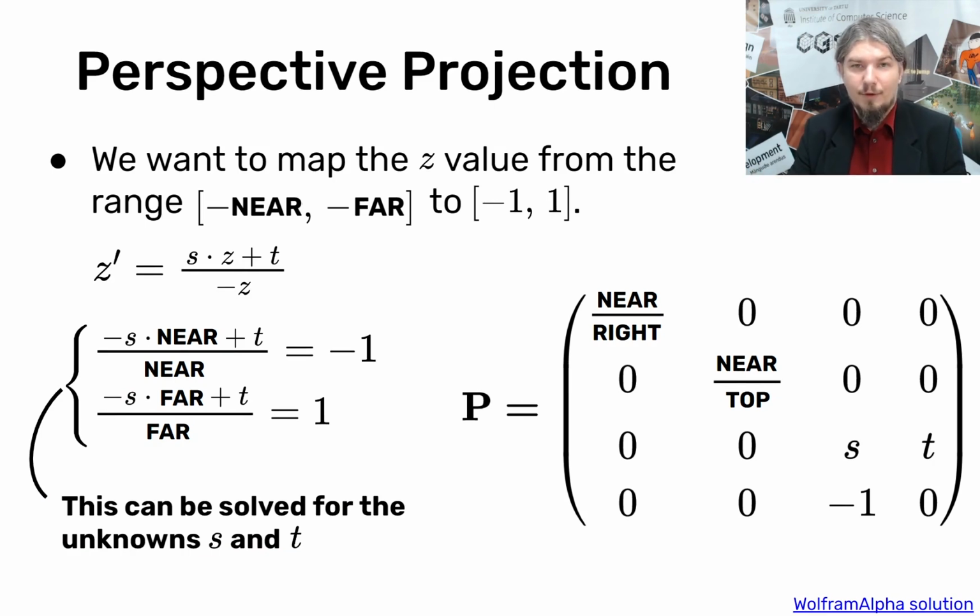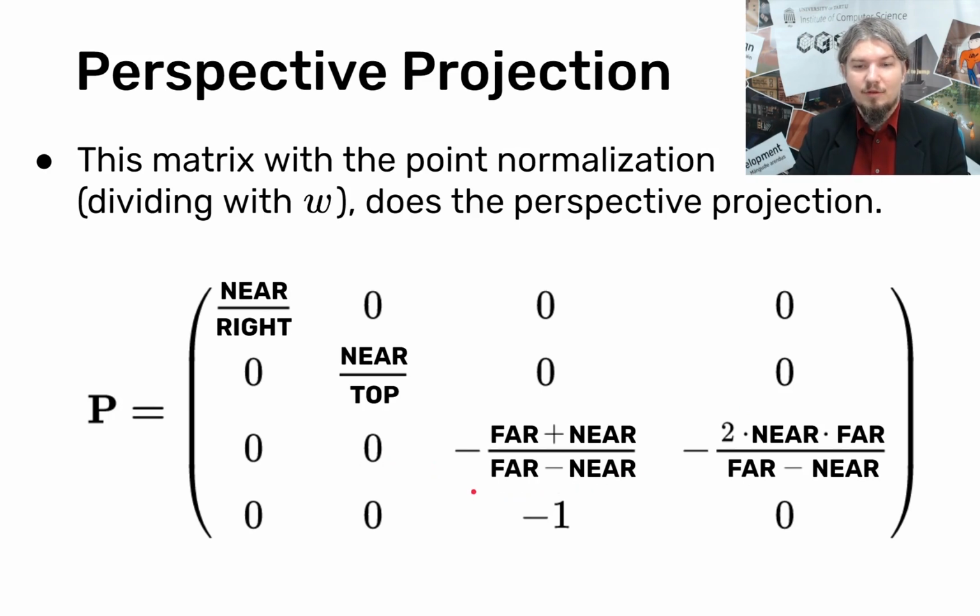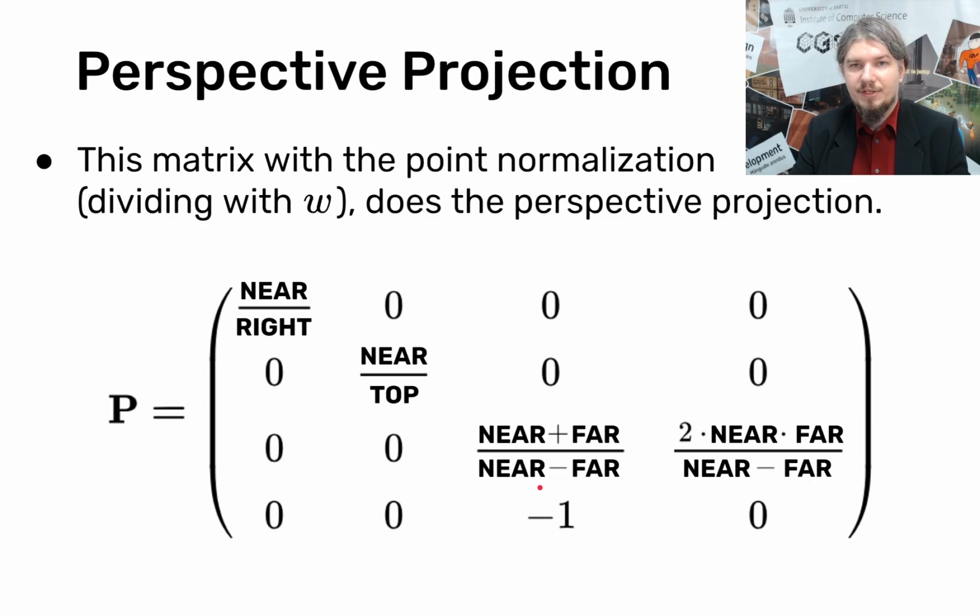We can use something like Wolfram Alpha to come up with a solution, and there is this one solution, and it looks like that. So the scale factor would be this, and the translation factor would be that. And here again we have these minuses, and we can get rid of them by moving the minus down here. So if we exchange near and far, we get rid of the minuses at both elements. Now by multiplying z with near plus far divided by near minus far, and adding 2 times near times far divided by near minus far, we get values that are mapped to the range from -1 to 1.